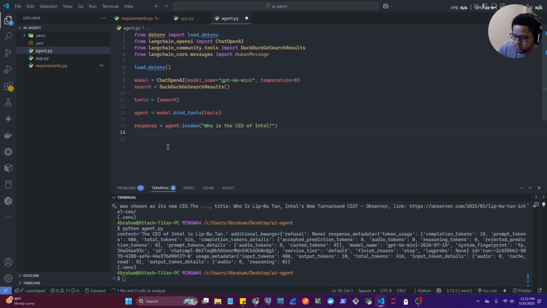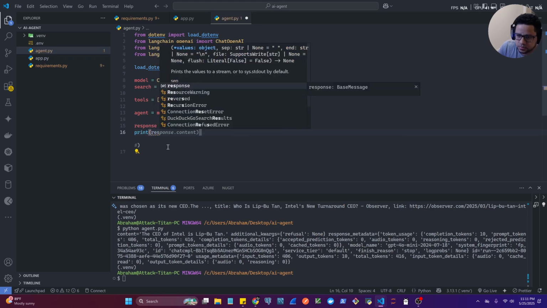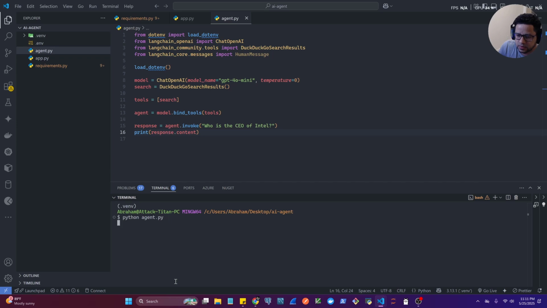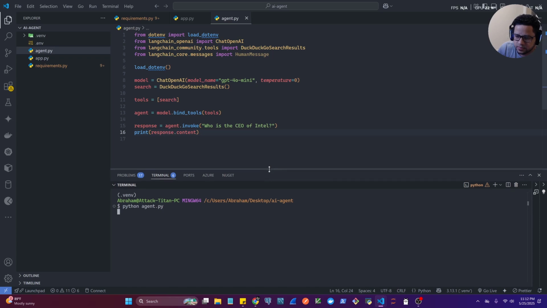And then again, let's print response.content. So we just see that. Let's run it one more time. Let's clear the terminal. Let's run that again. And let's see the output here.